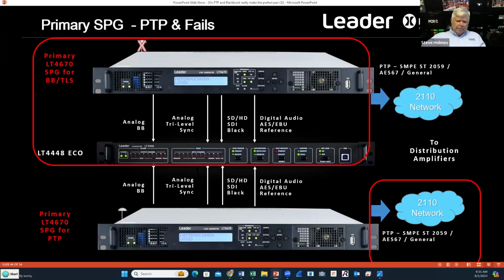So now you've got the best possible PTP lock, and it's still in your network, but everybody else is still sitting on the top generator for all of your other references and test signals and everything else. And again, you can get that same scenario where someone might try to fix this thing, get in there and not realize that if you yank it down, it's going to switch over eventually, but it's going to have to drop before it ever switches. And that is not pretty when black drops. Devices do not like that.